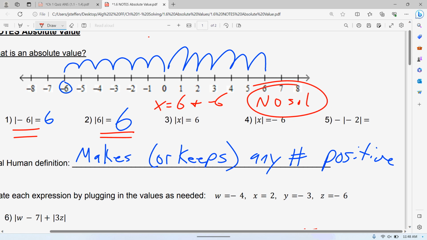The next one we have, number 5, is the negative absolute value of -2. This one doesn't show up a lot. This is a little bit different than the other ones we've done, but you can get a negative answer for these. In number 4, the absolute value is all by itself. In number 5, the absolute value of -2 is positive 2, but we still have this negative in front of that. So the absolute value of -2 turns to positive 2, but that negative turns it back into a -2. The absolute value will never give you a negative number, but then that negative in front is going to turn it back into a negative.